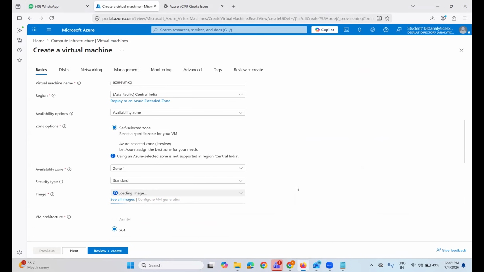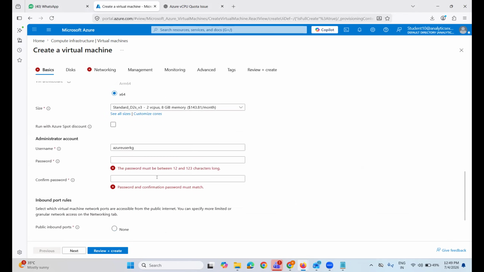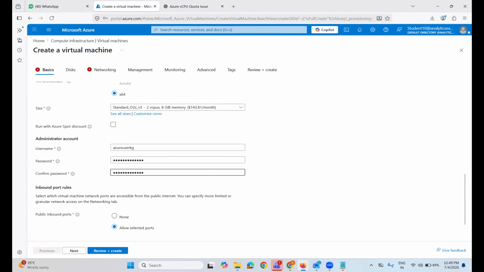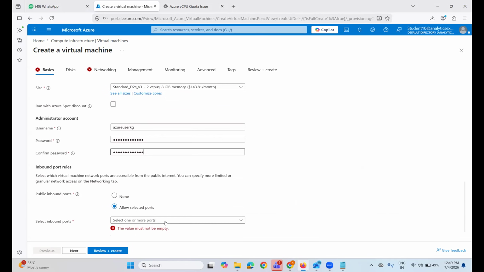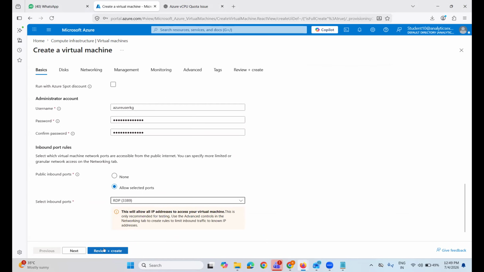Multi-session we do not need, right? There is a problem with networking. Okay, go ahead. Give the password. Yeah, RDP. Yes. Click review and create.